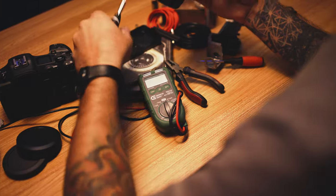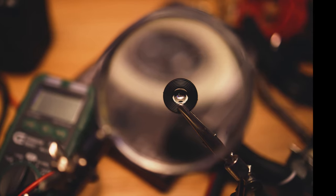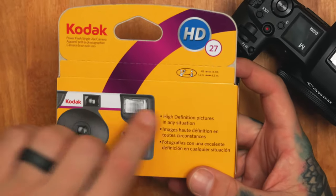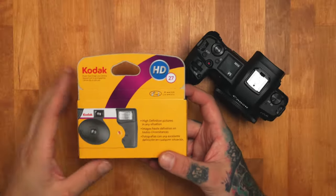What it is, is a lens made out of a classic disposable camera. They take it out and build it into the body cap of a mirrorless camera. What's really cool about this is it has a very unique, nostalgic look because you're getting that style of old Kodak cameras. It has an aperture of F10, so you'll need quite a bit of light or you're going to have to crank that ISO way up. But what's great about it is it's focus-free — you don't actually control the focus whatsoever. It automatically focuses everything about five feet away, or 1.6 meters, which is similar to an old Kodak camera. The focus range is four feet to 14.5 feet, or 1.2 meters to 4.5 meters.